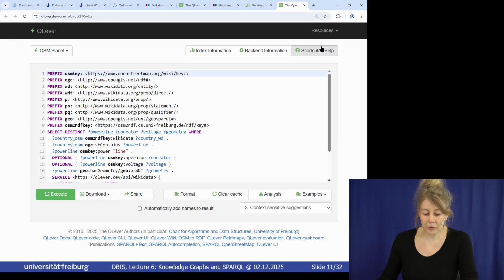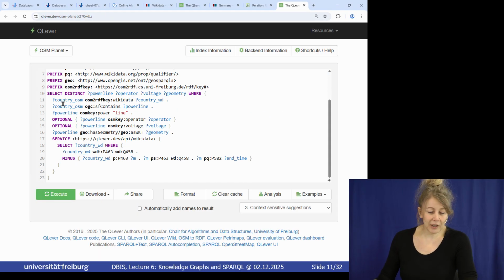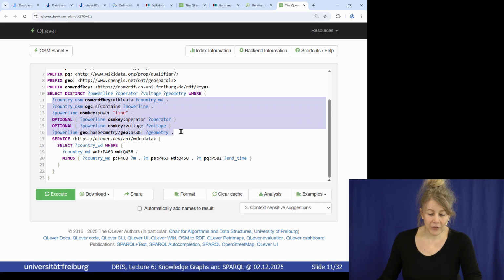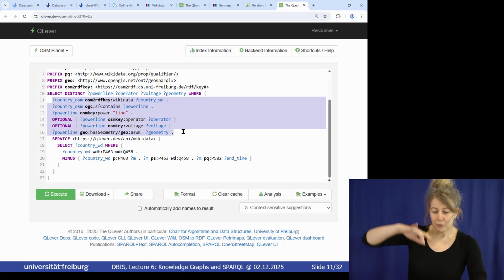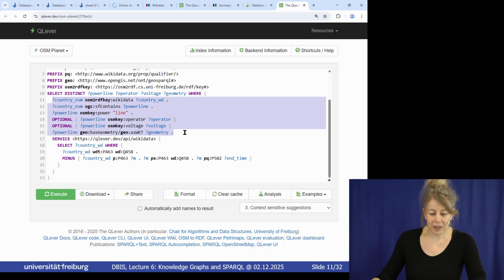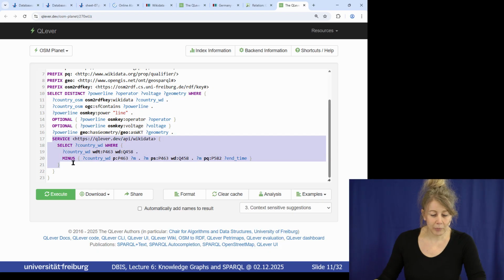So here's a query. This is now a SPARQL query, a little bit more complicated. I will not explain it in detail. This will just ask OpenStreetMap what it knows about power lines, so where on the Earth there are power lines, and Wikidata knows about countries in the European Union.